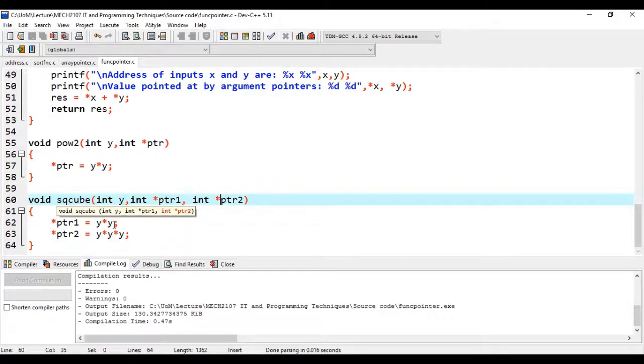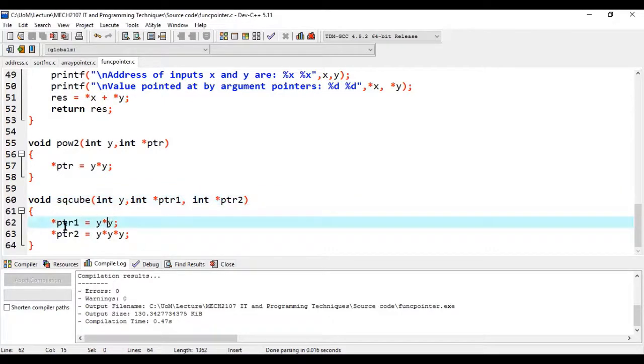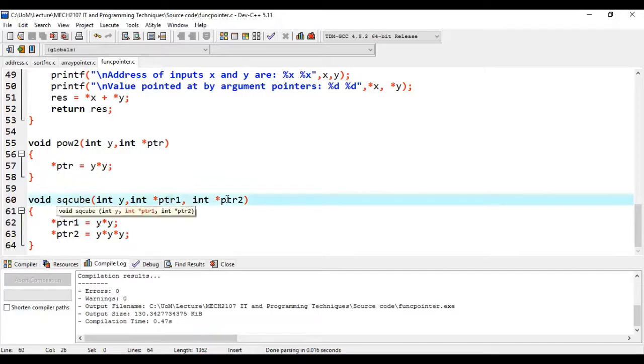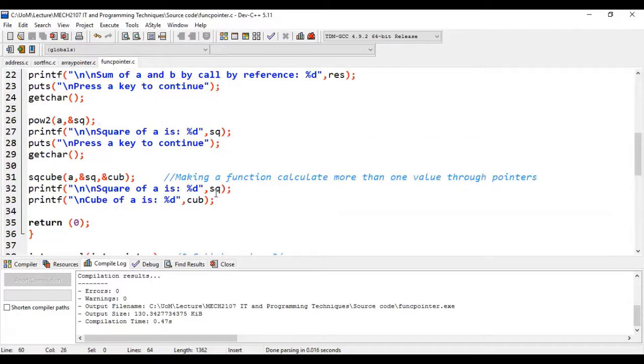I can store the square at PTR1 and the cube at PTR2, and since PTR1 is nothing but the address of SQ and PTR2 is the address of cube, when I go back to my main now, I'm going to get the square and the cube, even if I did not return from the function.